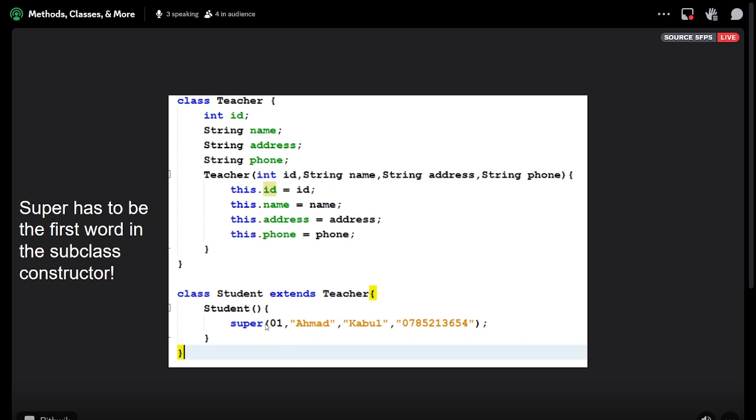How we're going to do that is we're going to say super. Super is referencing the parent class, so think of this as a replacement of teacher. Now we're constructing the superclass. This is the ID, this is the name, this is the address, and so on. So you can access these things from the superclass at a later time in your subclass.